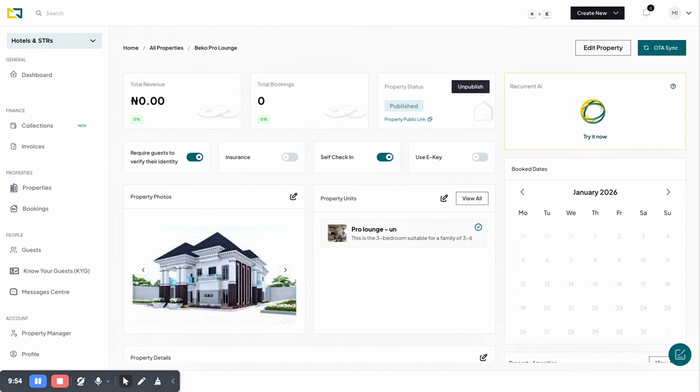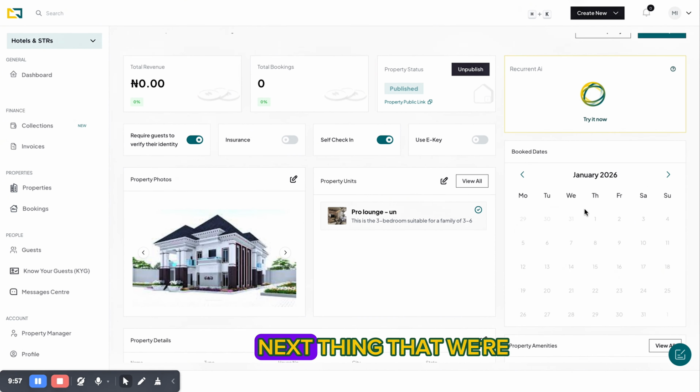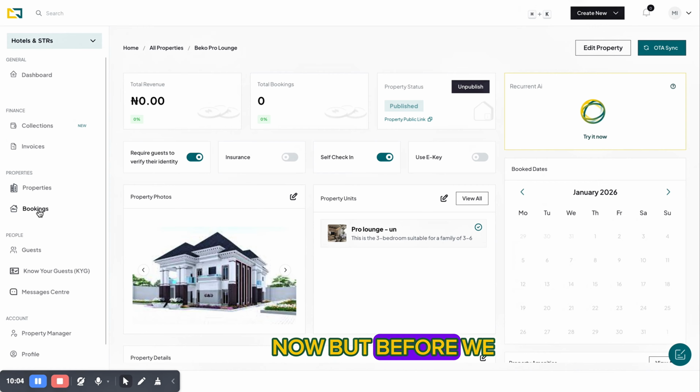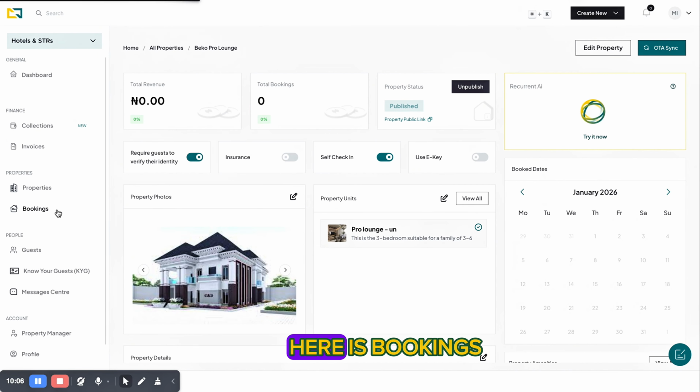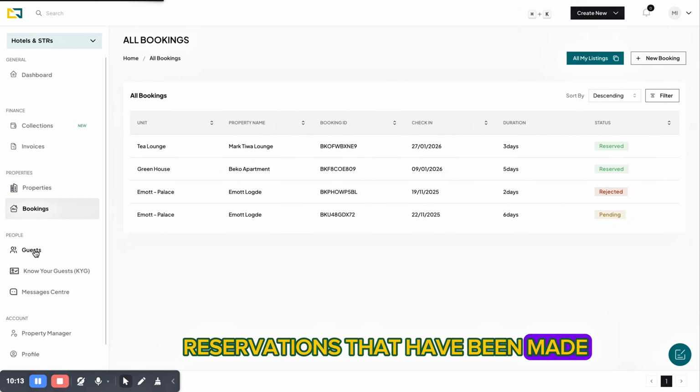Next thing that we're going to do is to go in and see what exactly one of those properties looks like. But before we do that, we have here bookings. Under bookings, this is where you're going to see any reservations that have been made.